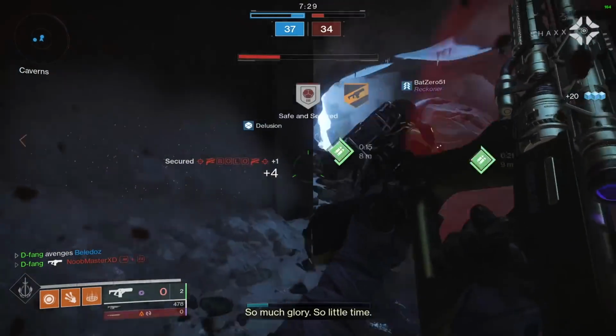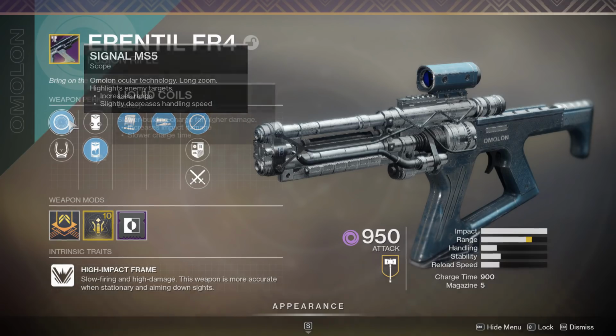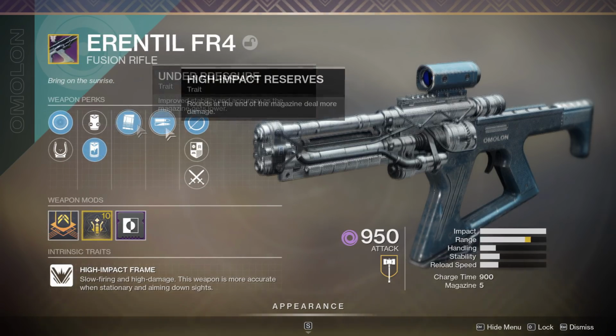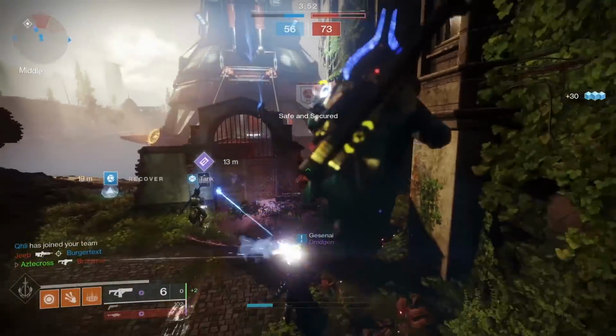Now the other roll that we want to try is actually one of my personal rolls. I like this one because we actually ante things up. It's got a scope perk, which increases our range, Liquid Coils for that jump up there in damage, although it does increase charge time to 900. Under Pressure again for the improved stability and accuracy, but the trait here, High-Impact Reserves, also increases the damage per bolt when on the lower end of the magazine, which is what we're going to be doing anyways because we're taking advantage of Under Pressure. All of this combined with a Rangefinder masterwork.